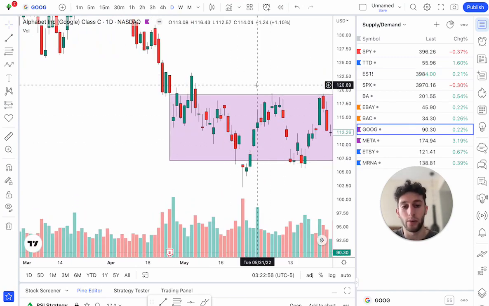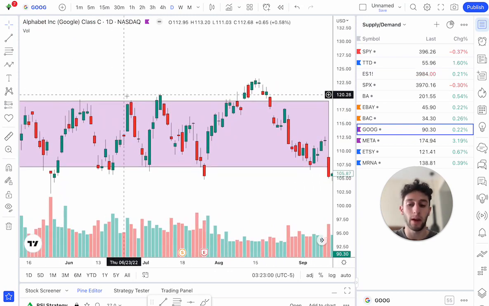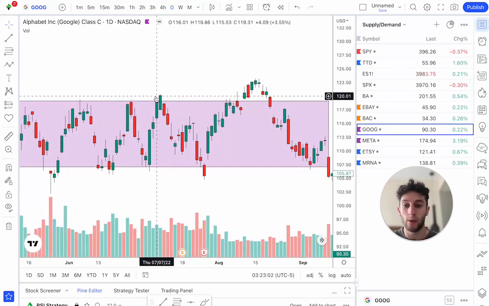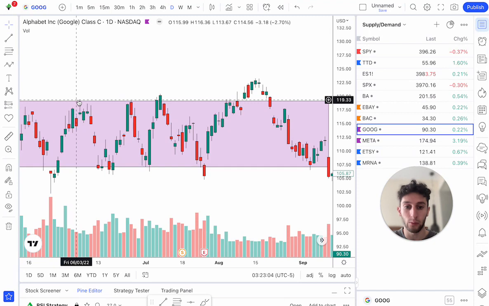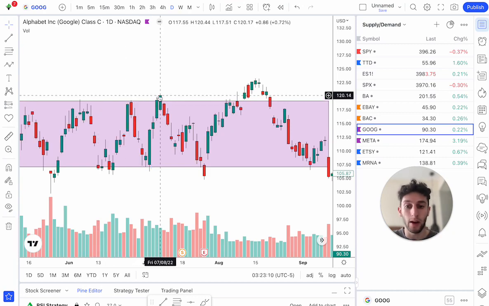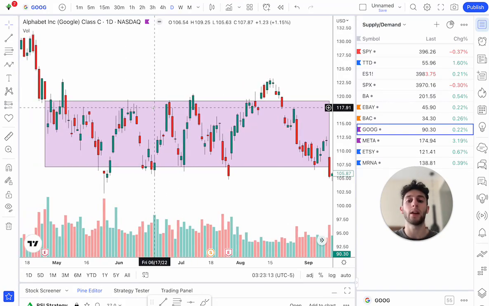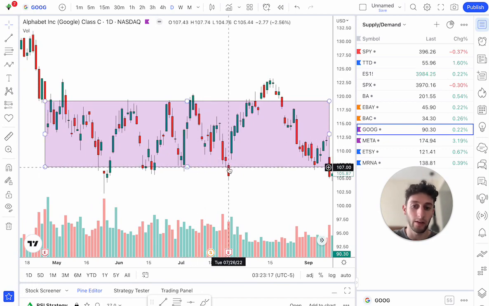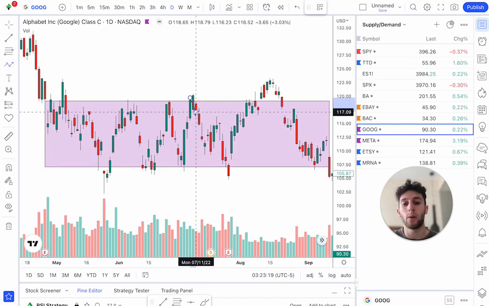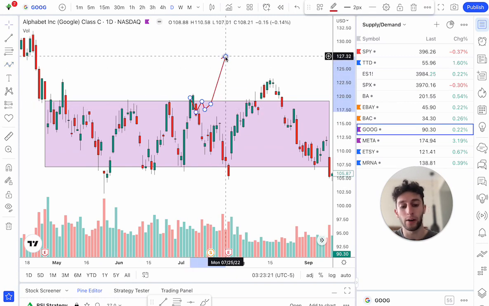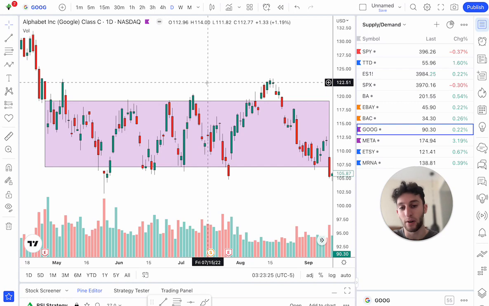And now we draw our zone. And so if we go out and we look back, we say, okay, now right here, price failed to break out of this 119 high, right? We have this double top here, these 2 highs, whatever you want to call it. Price fails to break out. And when you see that, you understand with balance theory that price is going to want to rotate down to the other side, right? Yeah, sometimes we may want to stay here and consolidate, then move higher. But the majority of the time, the whole point of balance theory is that price is going to rotate to the other side of that balance.